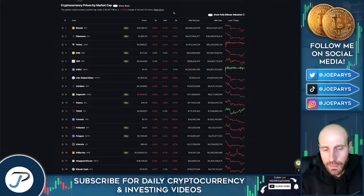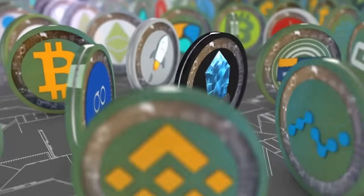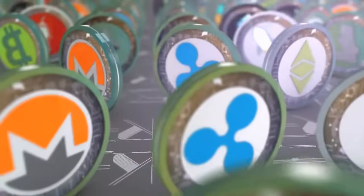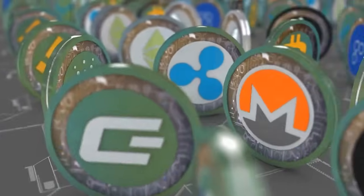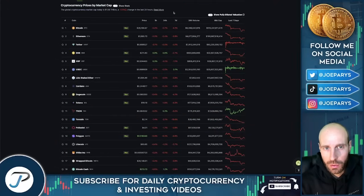Well, Jerry, it really all depends upon where we're at in the cycles, and also, are we in a bull or a bear market? So what I've learned with most altcoins, I would say literally 99.9% of them, is that you don't want to hold them long term, or you actually want to hold them for like 20 or 30 years. There's no in between with altcoins, and here's why I say this. Here's an example.